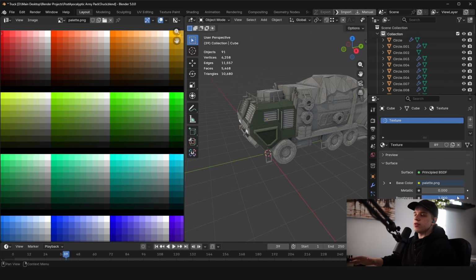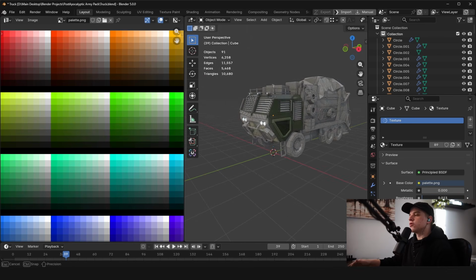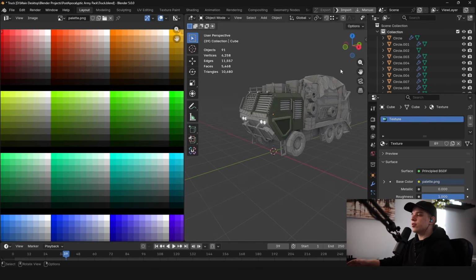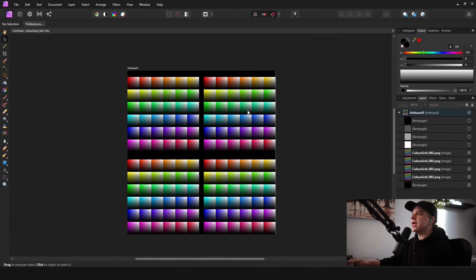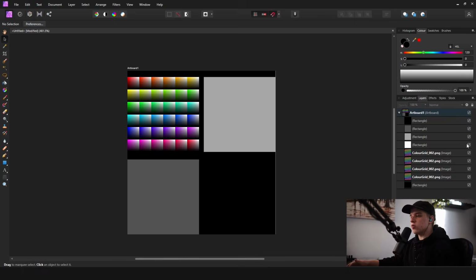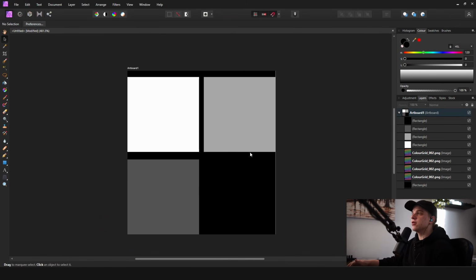But if you do this method, then you're not going to have a huge amount of control over your roughness and stuff like that. So the way that you can take this to the next level is by creating a separate image texture that will control your other values. In this case, it's going to be roughness. If you see here, I've essentially made a grid just by duplicating this image texture 4 times. And I've created 4 cubes that will go on top of this, of differing levels.